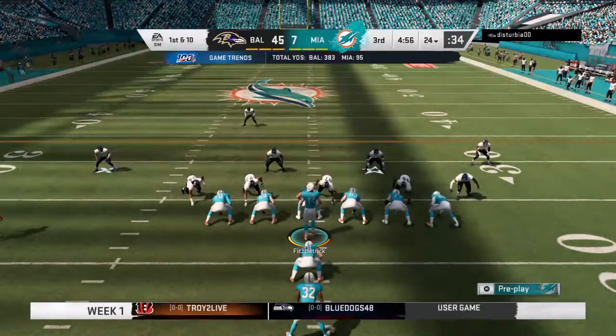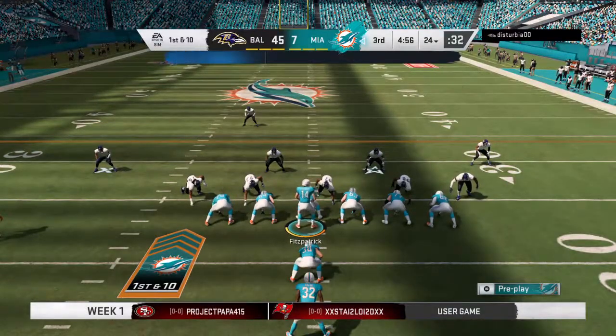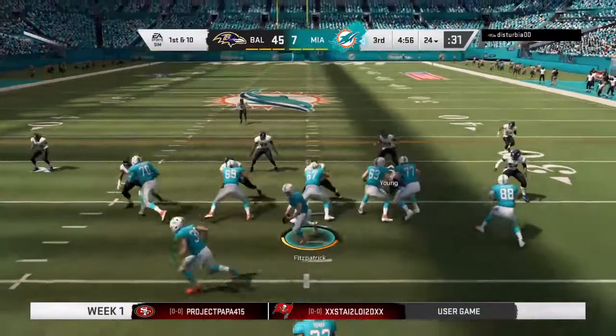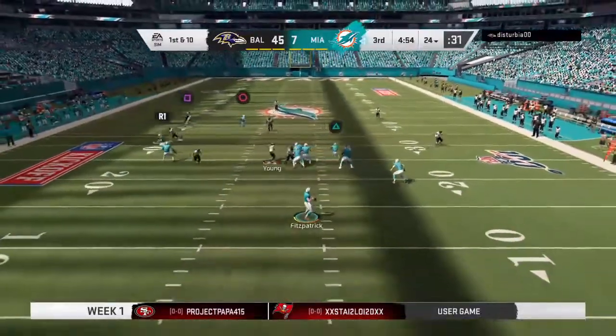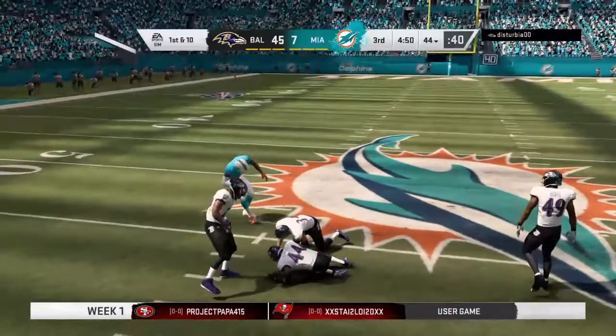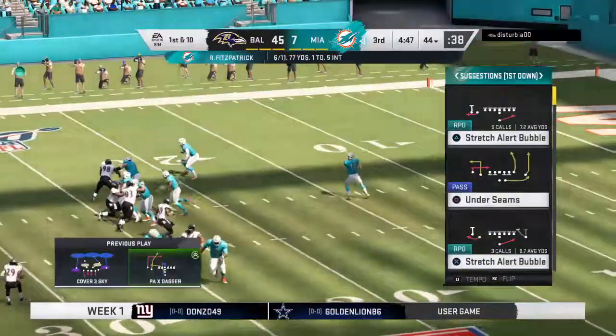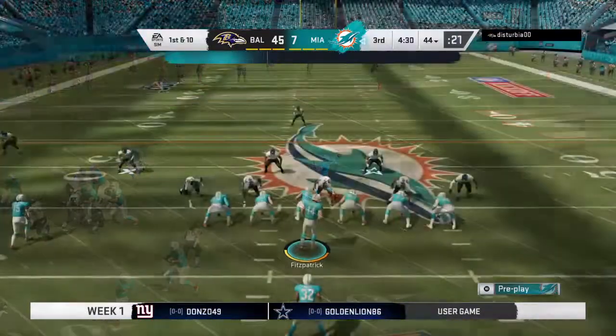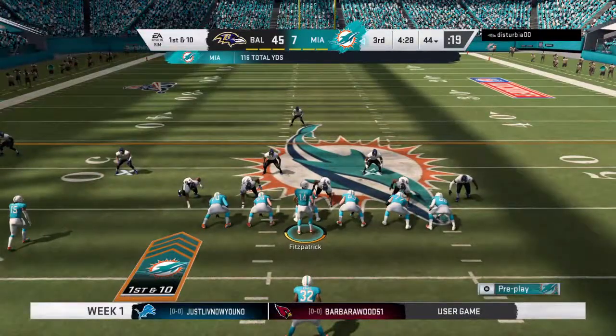The Dolphins at the line ready for their next drive. And last time wasn't pretty: one play and an interception. We'll see if they can do better. I want to see if they want to go ahead and throw the ball again on this drive after what happened on the last one. Throw it on the first play, give the quarterback some confidence, see what happens. A good pickup there, 21 yards.